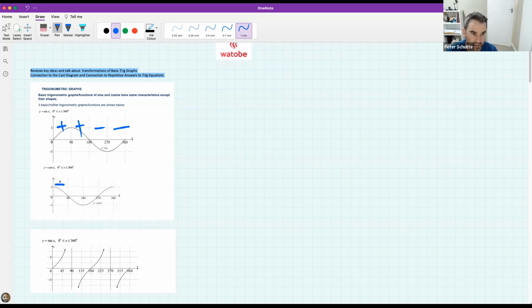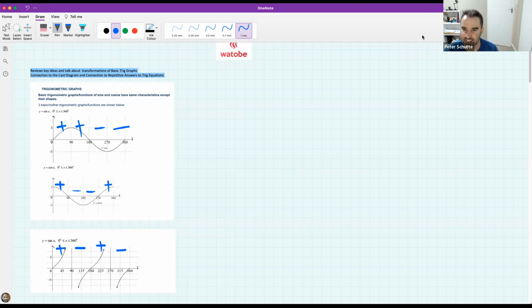The cos graph is positive initially, then it's negative, and then in the last 90 degrees, it's positive. And if we look at the tan graph, it is positive, then it's negative. If you look from 90 to 180, then it's positive, and then it is negative. Now, this is the behavior of the basic trig functions. What does this remind you of from another part of trigonometry? Where else have you seen this sort of patterned behavior when you talk about trigonometry?